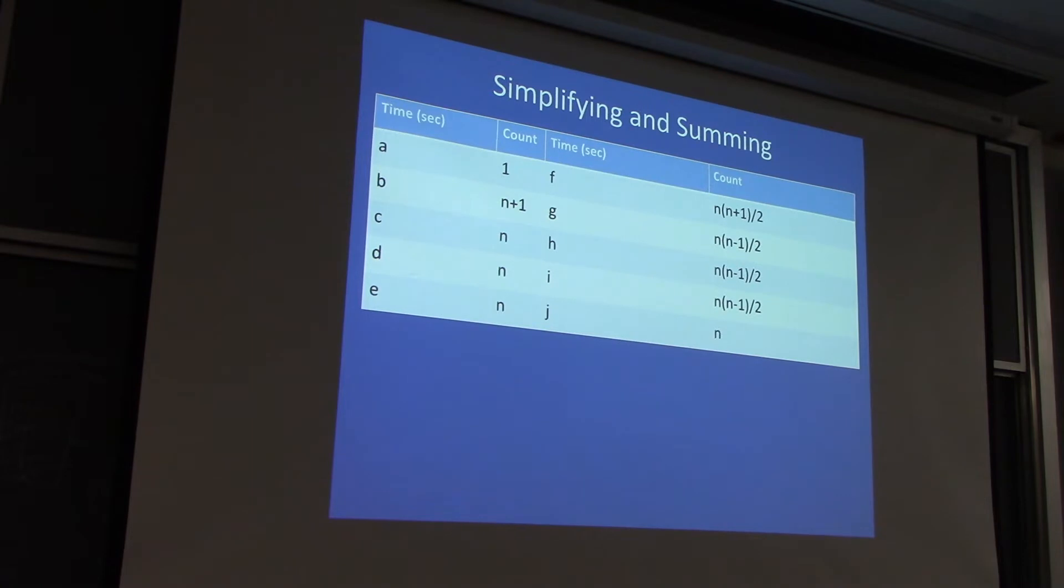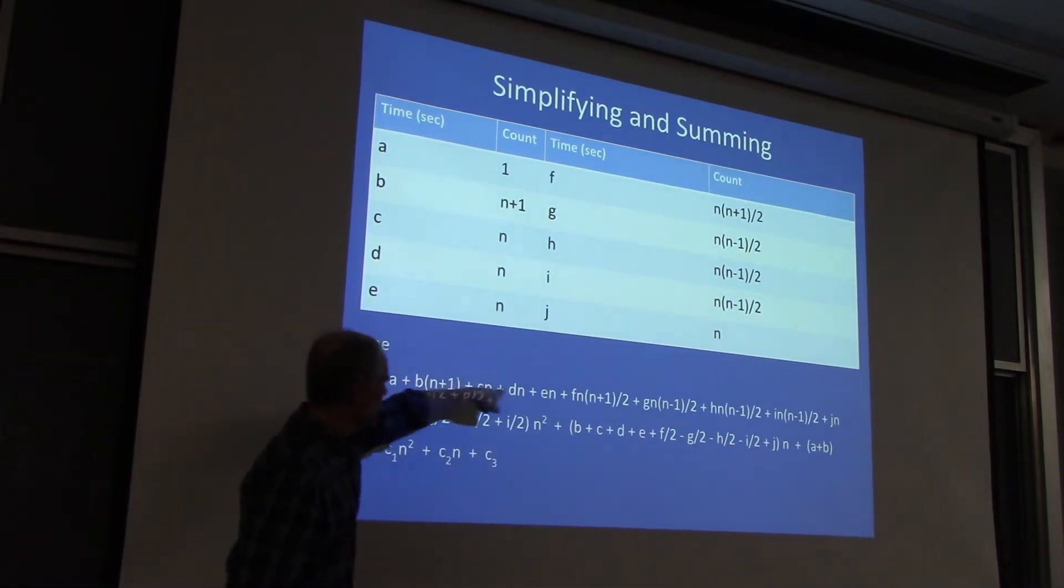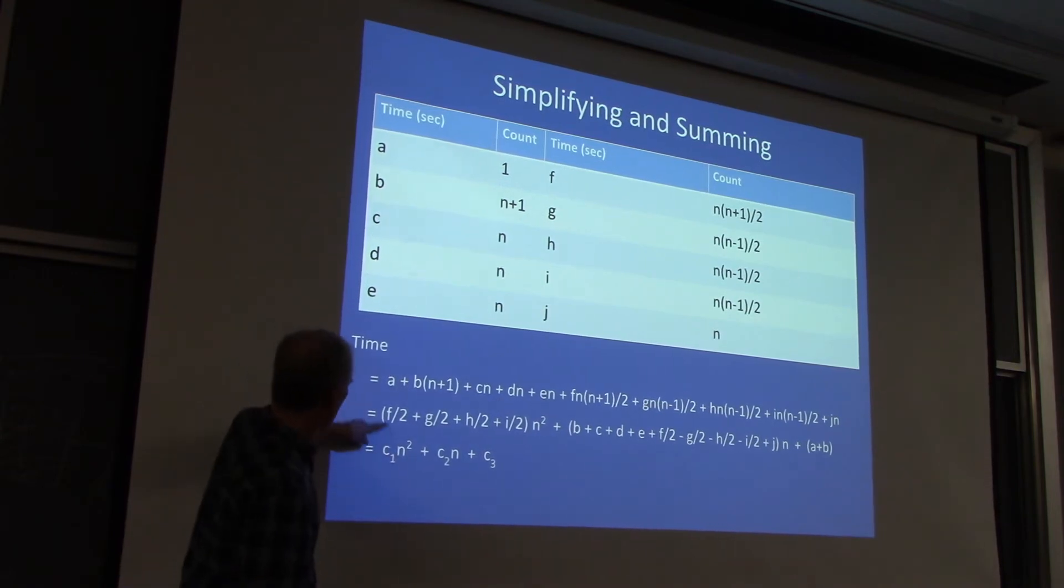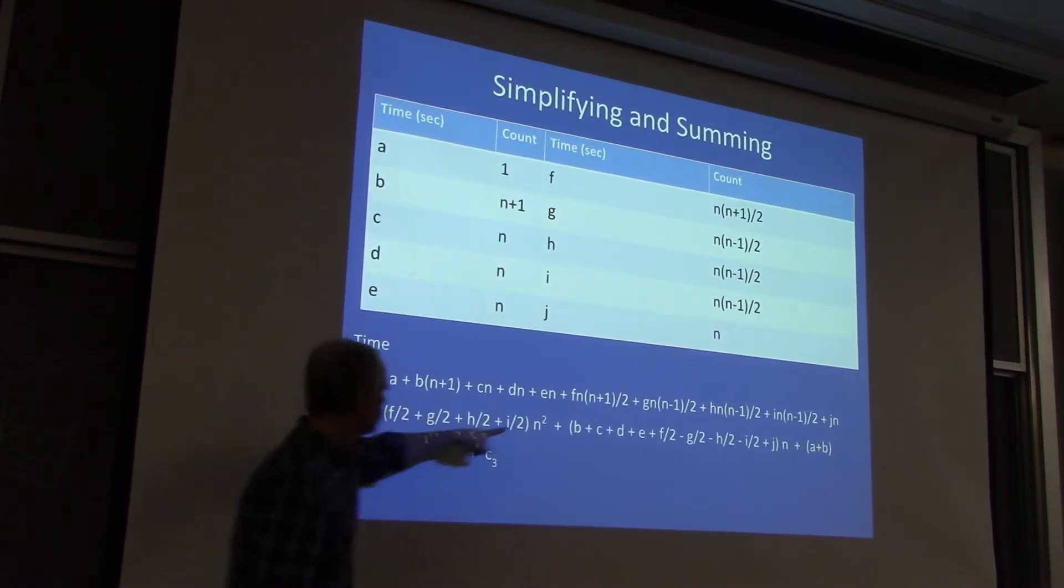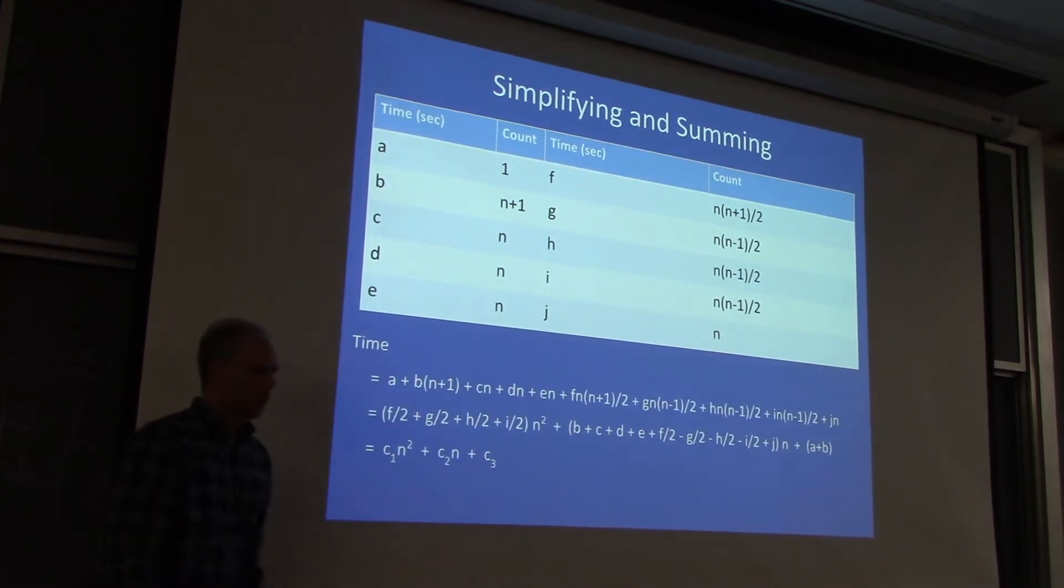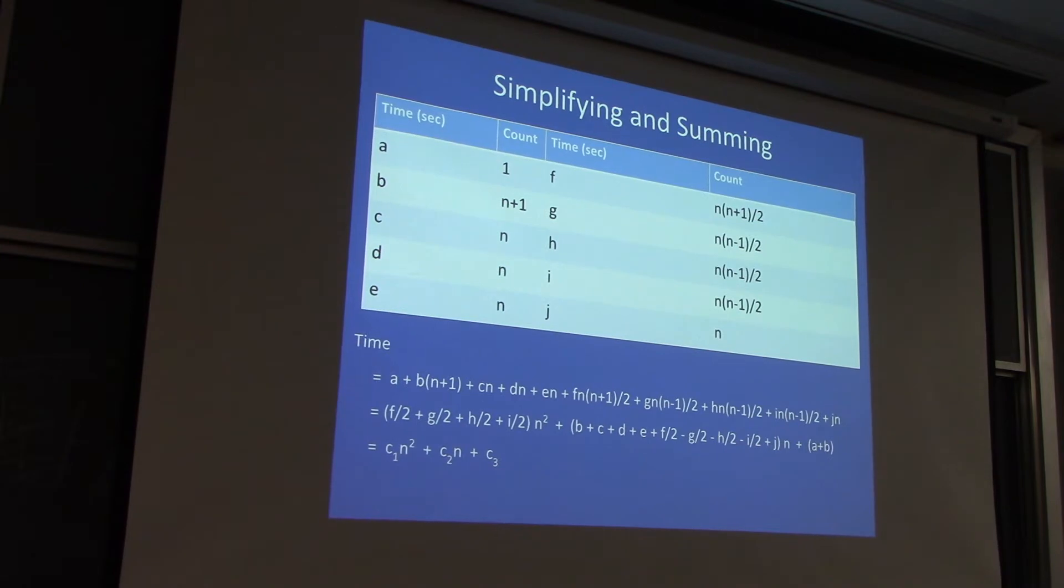Now we can decide, okay, let's let the running time of the first kind of operation be A, the second type of operation be B, and so on. And we add them all up, gather like terms, and we come up with this formula. So we could, in principle, do this for a selection sort. We could figure out the time each type of operation takes. We end up with C1 being this thing here, C2 being that thing there. And now we've got a formula that predicts the running time of selection sort on whatever computer I computed the constants on. So not a very satisfying way to describe complexity, right, if it's specific to my laptop.